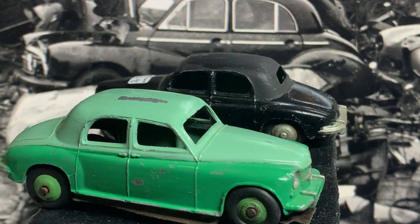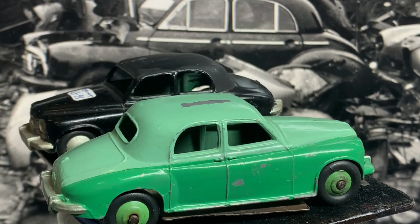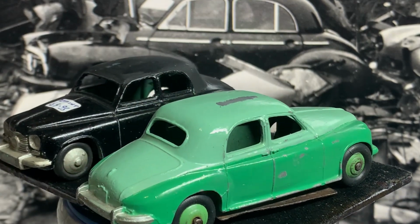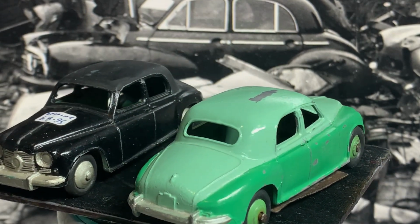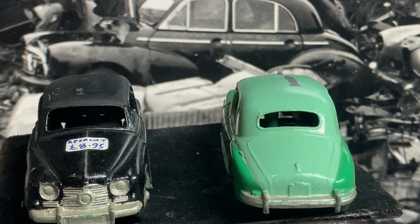This is a pair of Rover 75 so-called Cyclops models, nicknamed that because of the headlight in the centre of the grille. These were made by Dinky between 1956 and deleted in 1960.